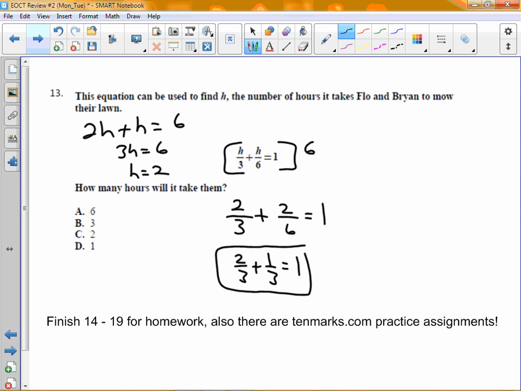Guys, while word problems sometimes create more difficulty for us, word problems work. When I take 6 and plug it in right here, I get 6 over 3, that gives me 2. Plus 6 over 6 is 1. 2 plus 1 is not 1. Now, the only problem with going, I'm just going to do everything trial and error, is it would take longer.